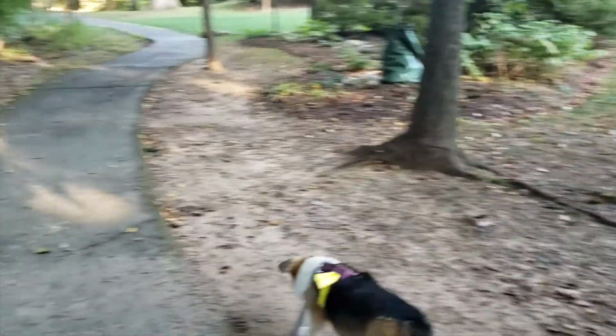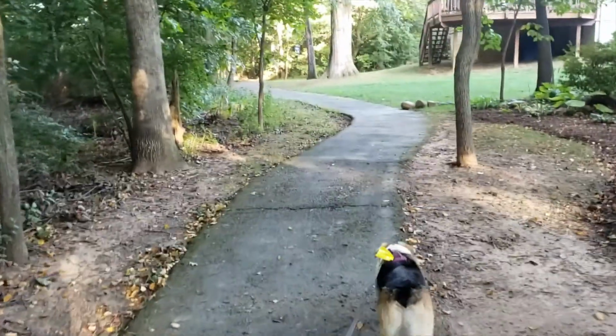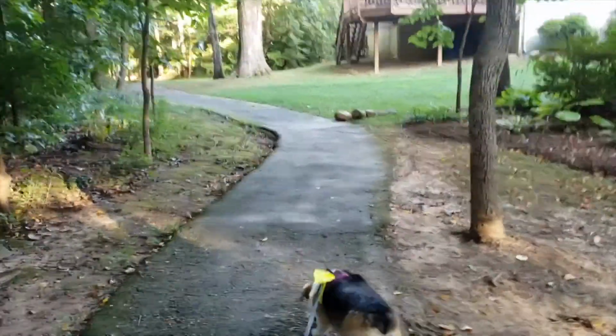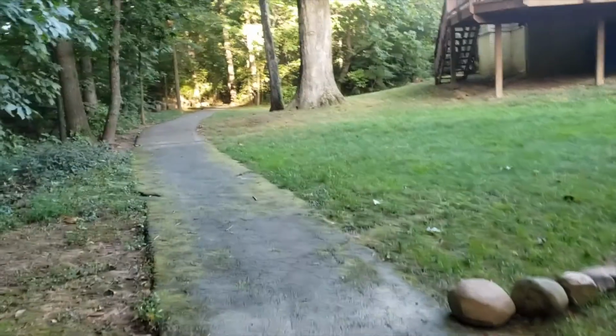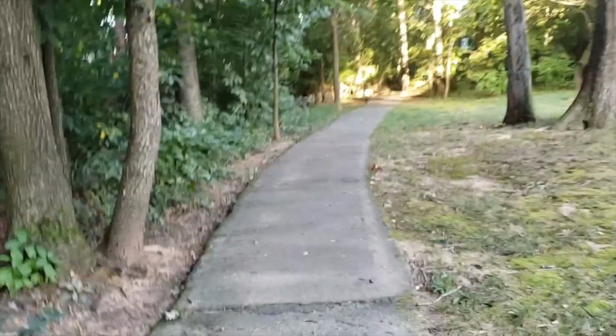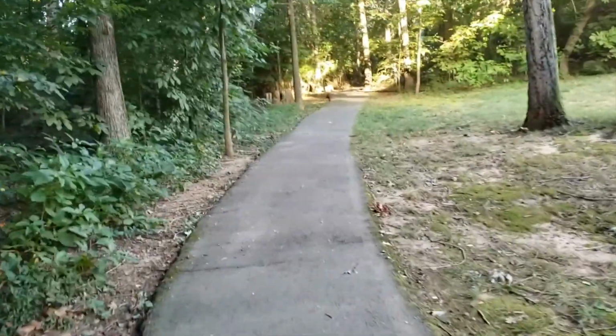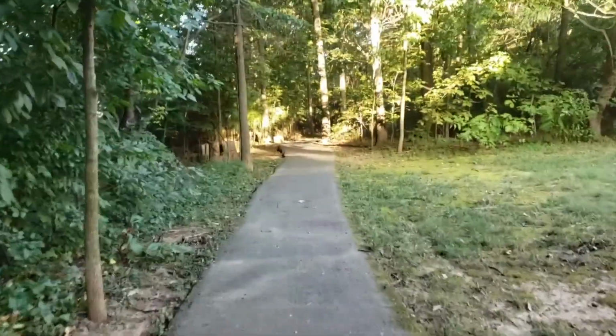So this is an example of the easements. Basically, the area next to the walking path is actually part of the walking path. It's owned by the same proprietary or POA that owns these walking paths. And you can see here there's a generous amount of grass between the walking path and the actual end of the house. In some cases the easement is not very big, but in most cases the easement is actually really quite large. It's like 10-20 feet.